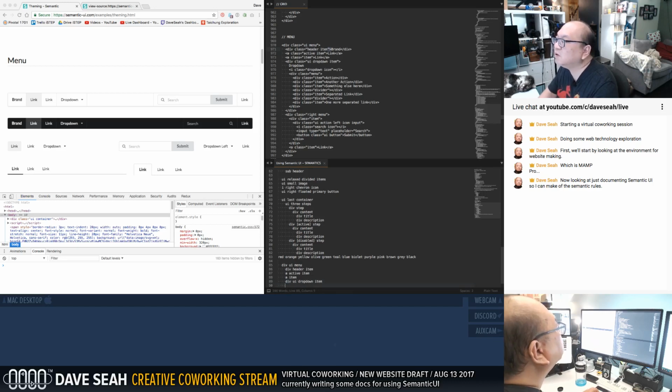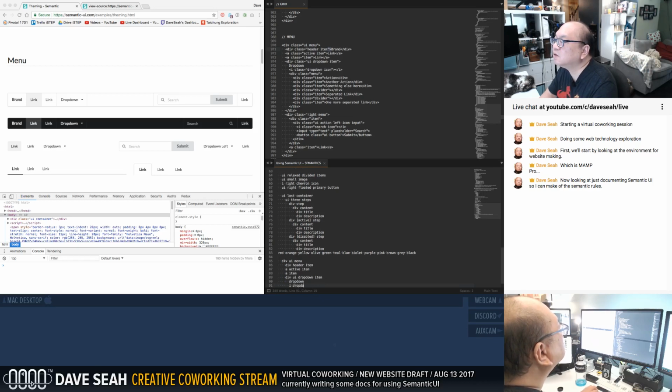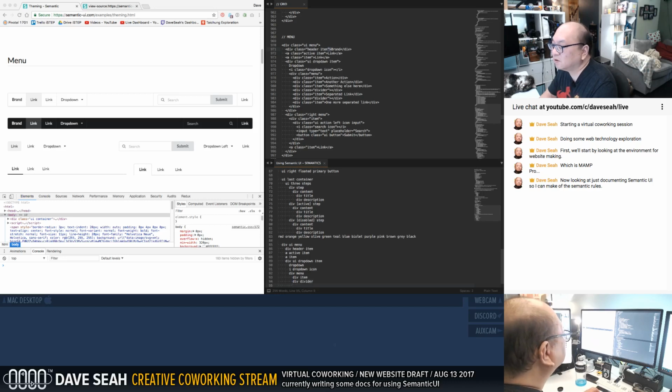And then you have below that drop down, I drop down icon, div menu, div item, div divider, then we have another menu. That's another one of them to drop down.